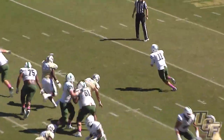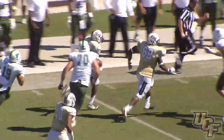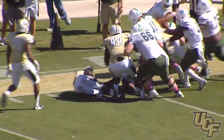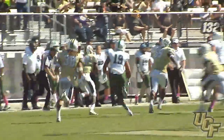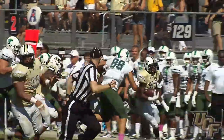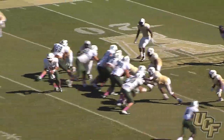Play fake, back to throw, rolls out to his right, still looking, now stops, throws — pass is going to be intercepted at the 47-yard line, to the 40, to the 35, 30, to the 25 — fumble, football is free — and who has it? Brandon Alexander picked it off. They mark him out of bounds at the 27-yard line. Brandon Alexander gets the interception — he did step into bounds, so the fumble will not matter. Alexander gets his second pick of the season, sixth of his UCF career, and the Knights will get it back.